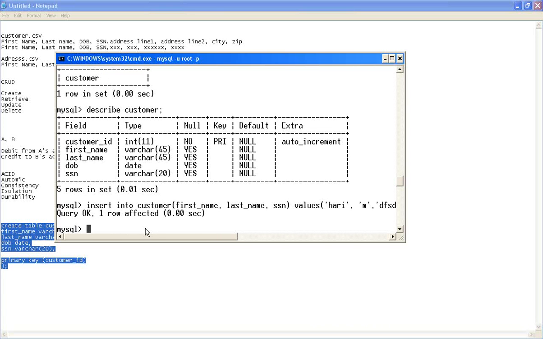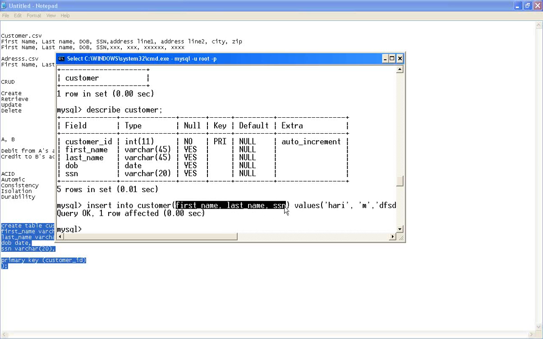Now this is how you write your insert statements. First, I say insert into table name, and then optionally you can specify the columns. If you don't specify anything, it will assume the columns are in the order declared in the table, and you will enter the values in the same order. Otherwise, you need to specify. I prefer always that you specify the columns.